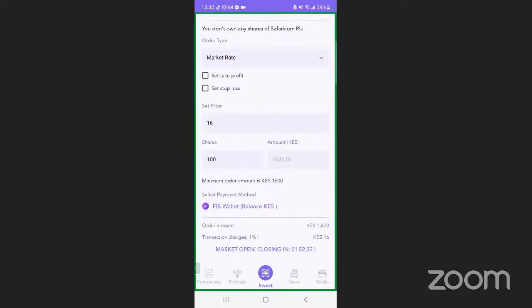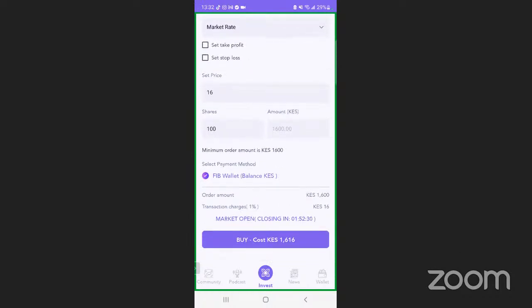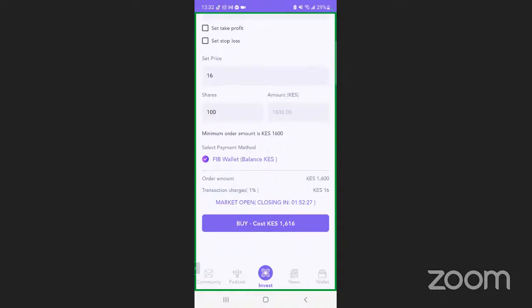So for the Kenyan market, it's quite different because, unlike the US market, I told you guys for the US market, you only need 5 USD. For the Kenyan market, the criteria shifts now. You need to buy at least 100 shares. So for the US market, it's about the money, $5. But for the Kenyan market, it's about the amount of shares. So the minimum is 100 shares. So just select 100 shares of Safaricom.